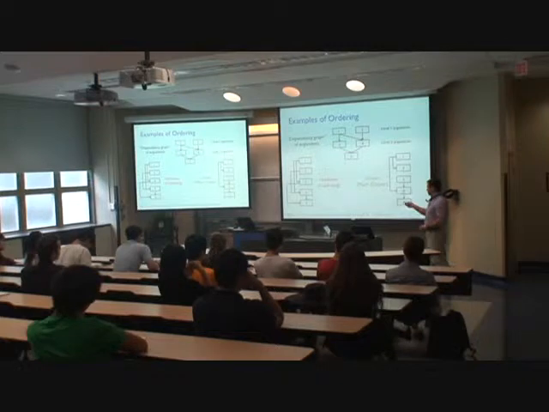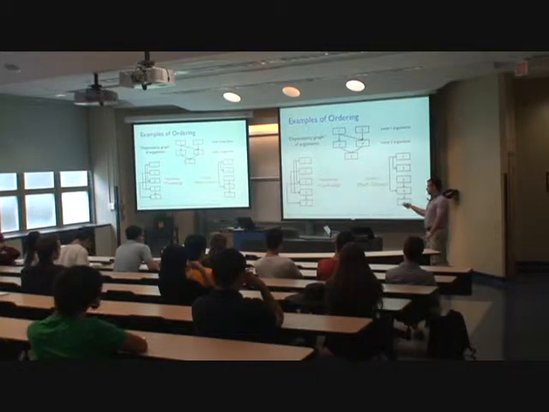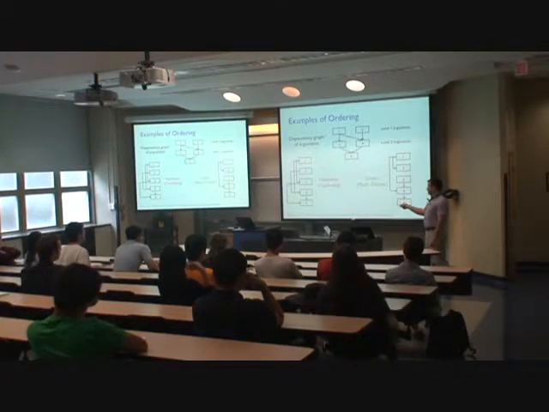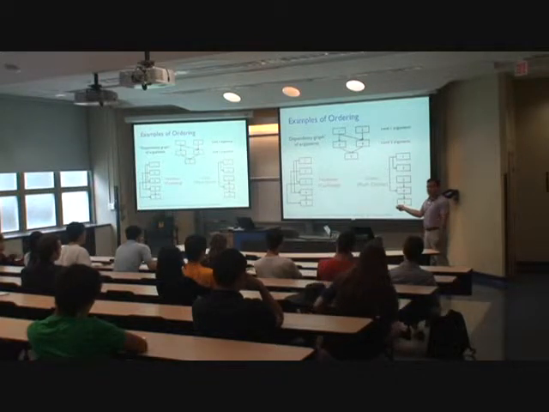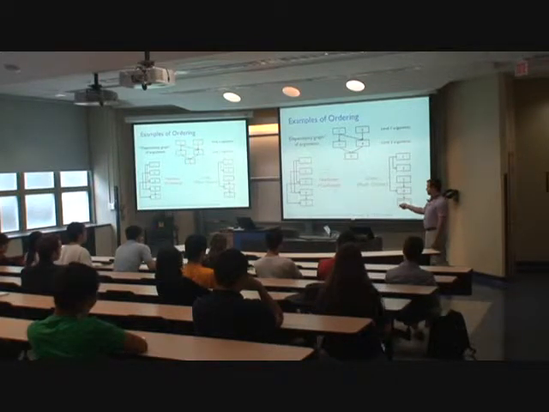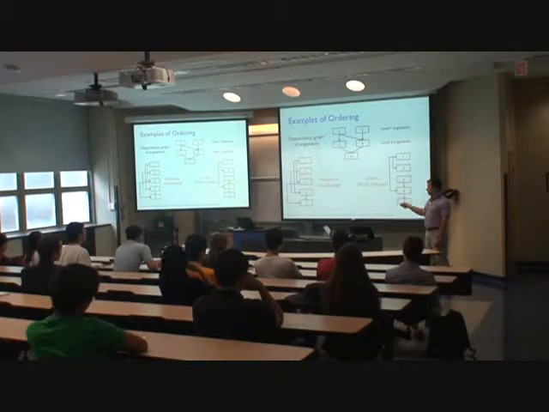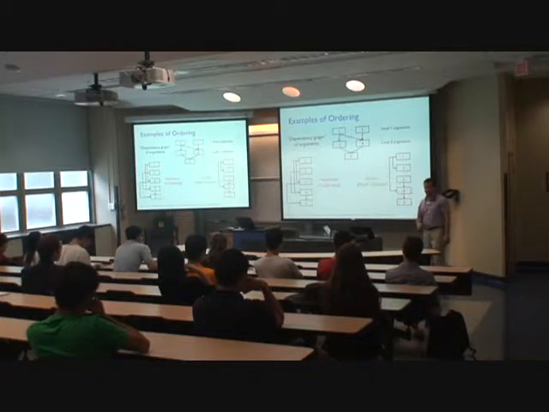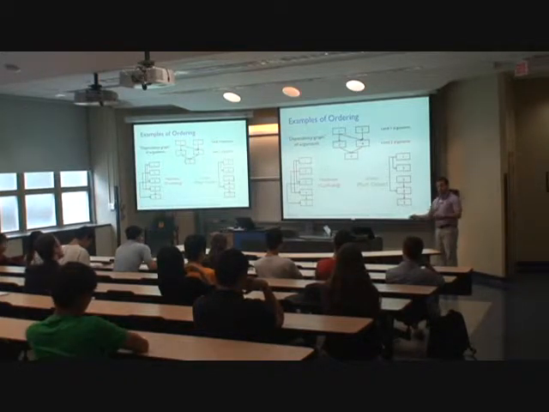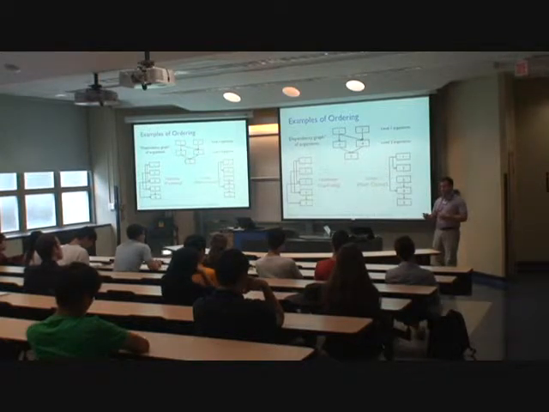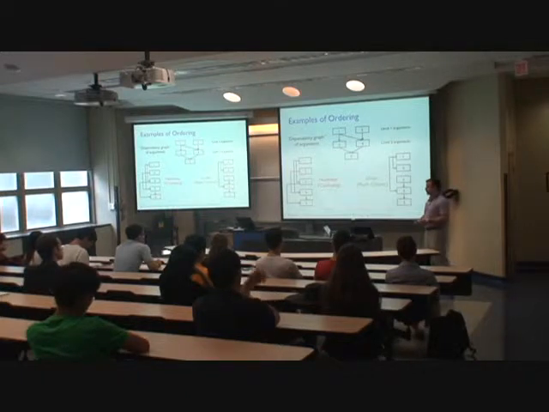Why is it going to be confusing? Well, here's our background part one. Now, forget about background part one while I tell you about background part two. And then when we get to this first conclusion, maybe this first mid-step three, now you have to remember one again. Now you can forget that for a moment — I'm going to tell you about four, but to do four, you need to remember one and two. And then we can get to the conclusion by using all of these. So this is a little bit tricky. You end up having to do a lot of back and forth referencing. Your reader's going to be flipping pages a lot, and it's a lot for them to store in their short-term memory.